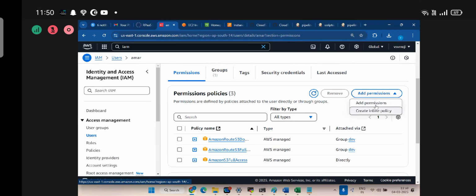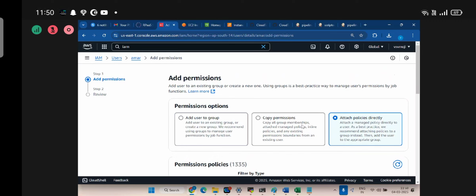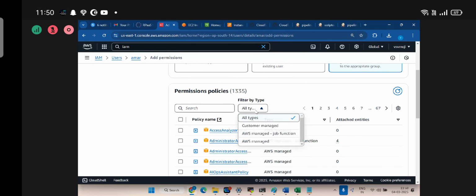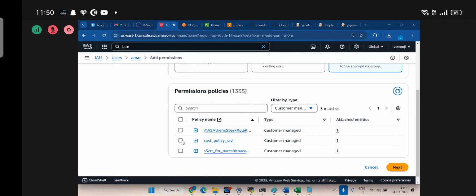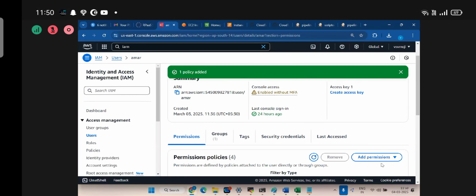How to attach? Add permissions. Attach policy directly. Ravi policy is there, right? Attach. Custom policies and default policies we can attach to multiple users. That's what we discussed. Attach to any user. Clear now? Okay.